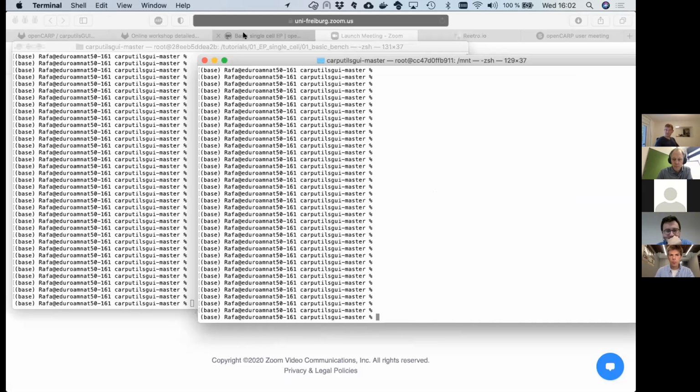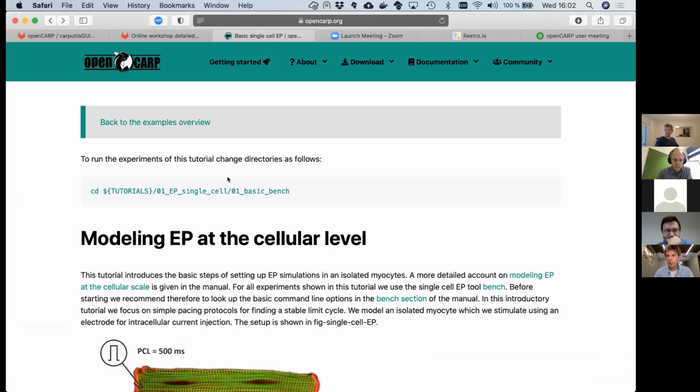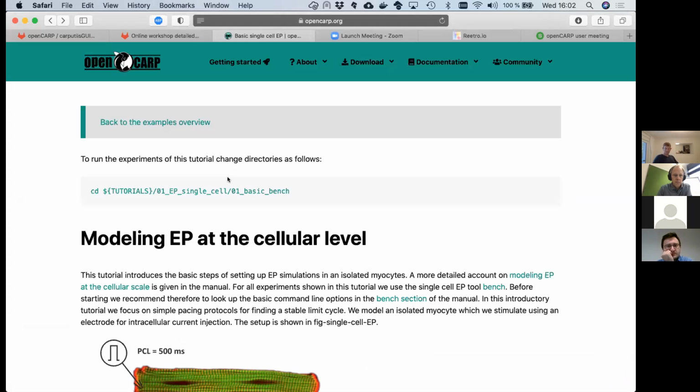So what I wanted to present now basically was the openCARP GUI that we have been developing in collaboration with the openCARP team. And the main goal behind this solution was to bring openCARP closer to users who don't have a background in computer science, or doctors that want to run their own simulations to perform experiments, and of course they don't have the time or the skills to install openCARP on a computer, which is a pretty big package.